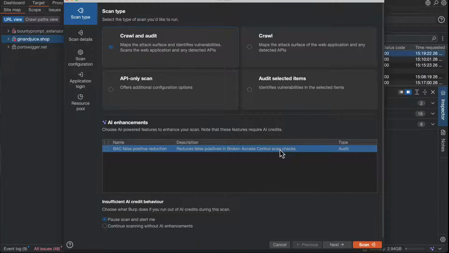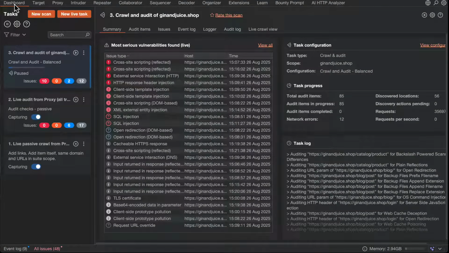I believe you need an authenticated and unauthenticated scan in order to do that, because it's going to run checks on both and check whether the cookie works, whether it didn't, whether you can call it without it, and check the access control stuff. So let me cancel out of that, and let's take a look at our issues.